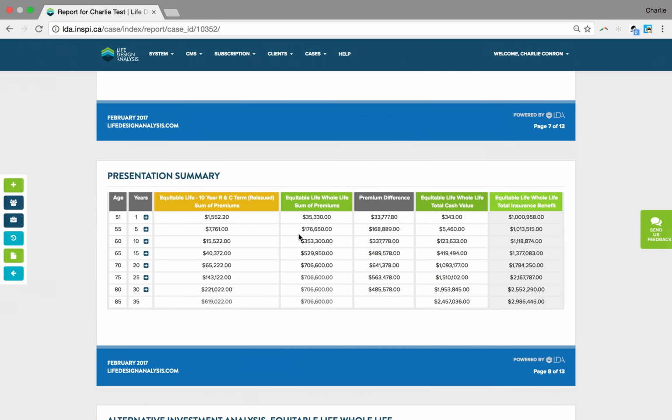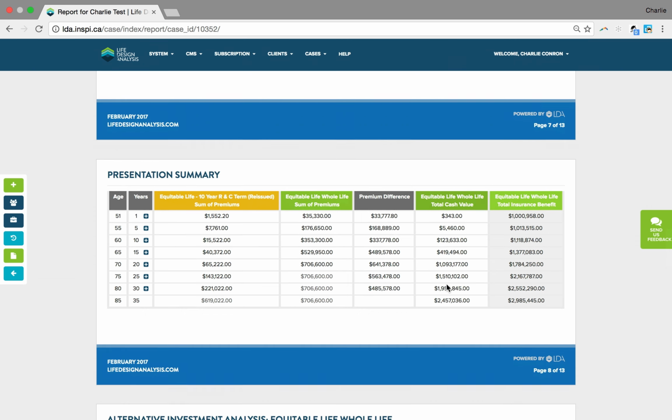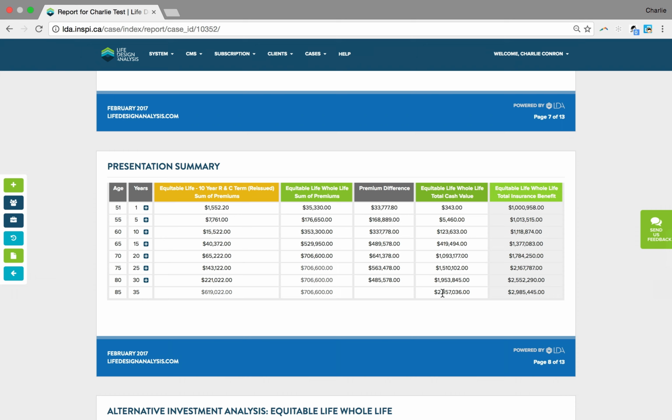So when we come down here to the end, we can actually see the premium deposit difference and the cash value. And again, I really said, let's look out at 30 years here, at the premium deposit difference, 485. So even if we drop the insurance there before that last renewal, for that $500,000 difference, we actually have $2 million here. So again, even if we're reissuing the insurance all the way along, it doesn't necessarily always make the best strategy. The premium dollars might go better somewhere else.